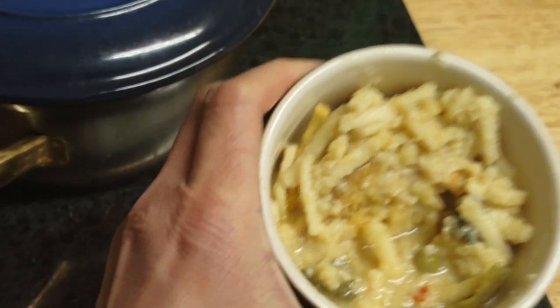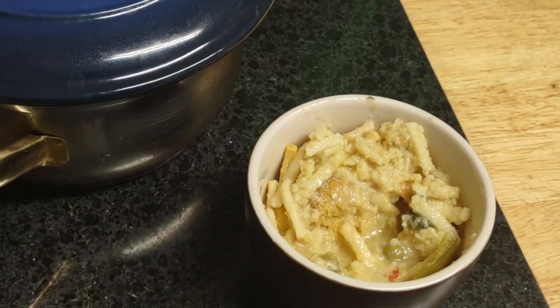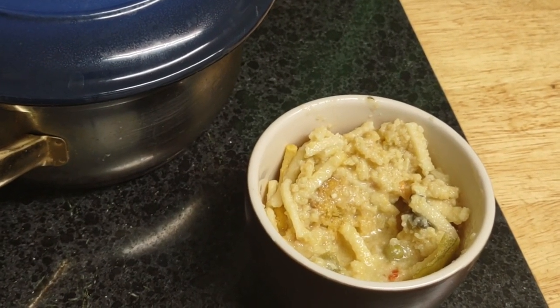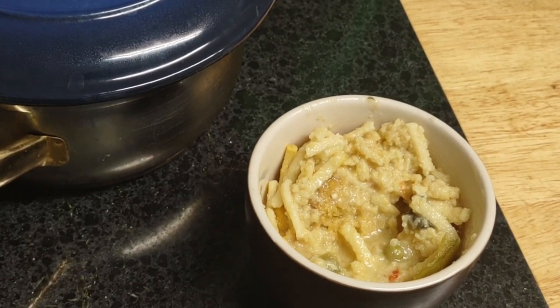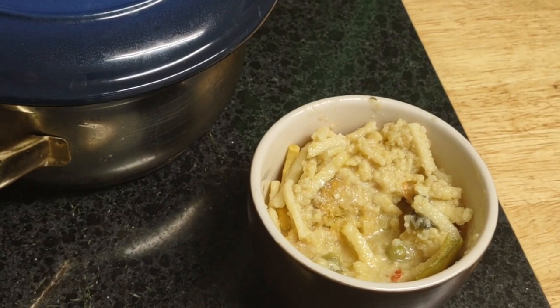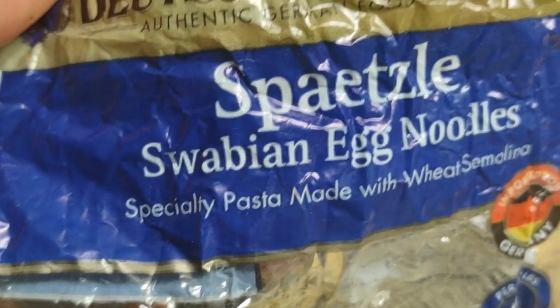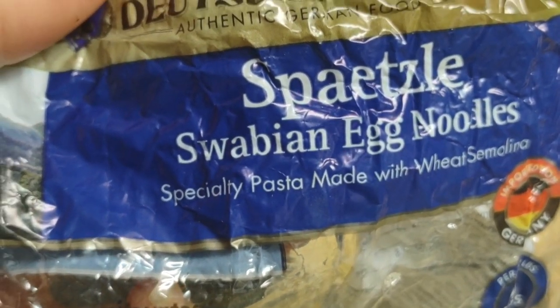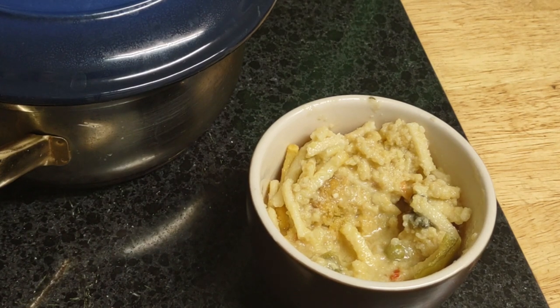I'm sorry that it doesn't look as appetizing as it should, but that's because I put matzo ball in there and I put noodles. But the types of noodles that I use, I'm going to show you. They were not the regular noodles — specialty pasta made with wheat semolina.